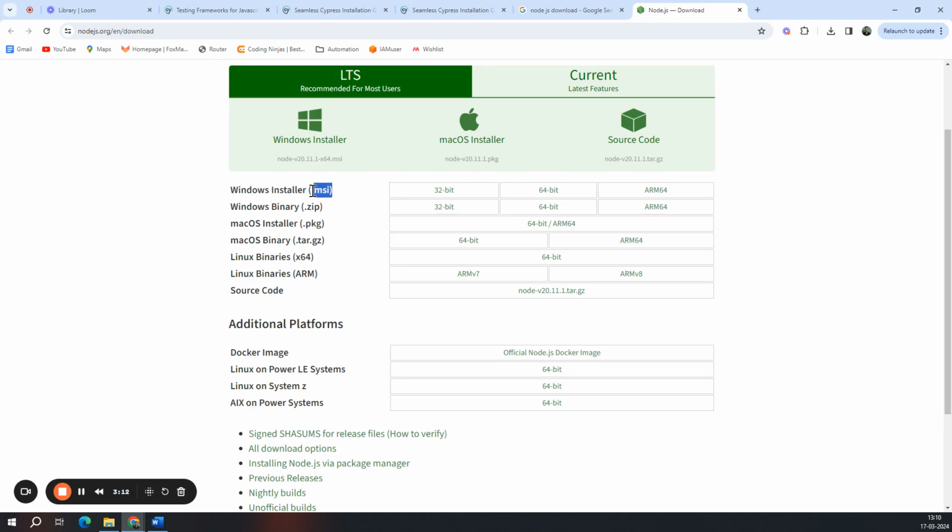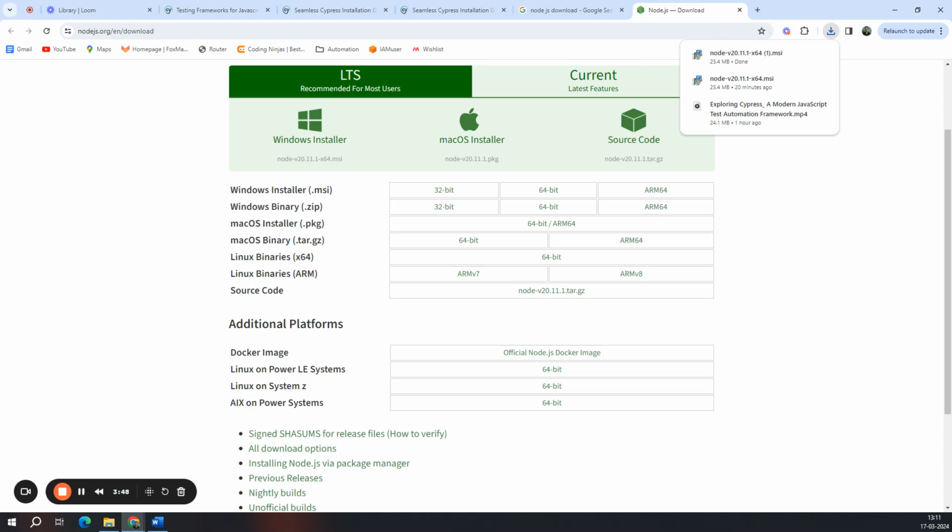We have an MSI file, a zip file, the package file, and the tar zip file for Mac as well. Depending on my configuration, I have 64 bit. If you click onto this, it will download. This is downloaded into my downloads folder, you just double click, and there are a few simple steps to install it, and you're all set to install Node.js onto your system.